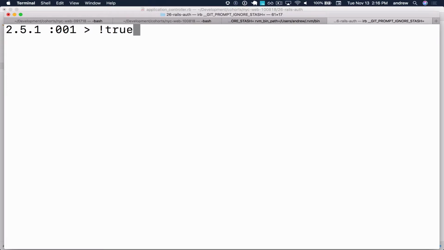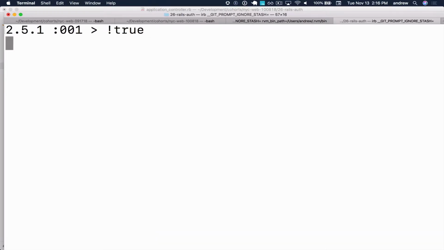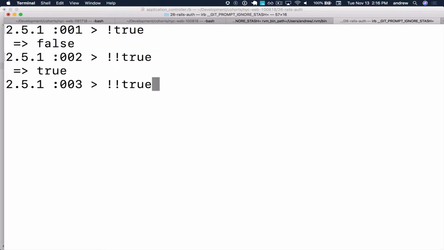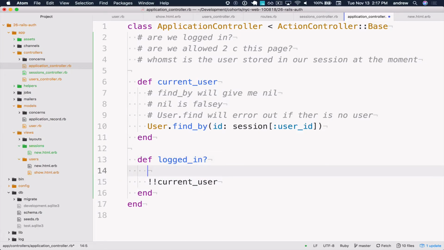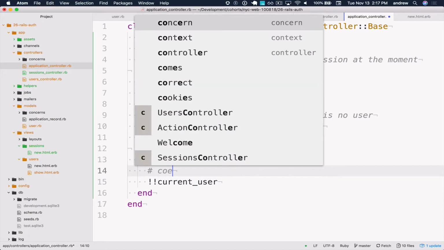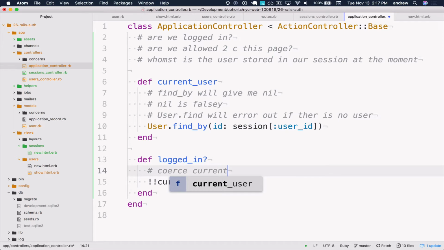What will this give me back? So all that this allows me to do is just to be super explicit, coerce current user into a Boolean, right?